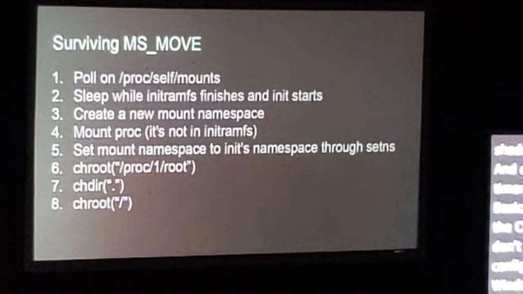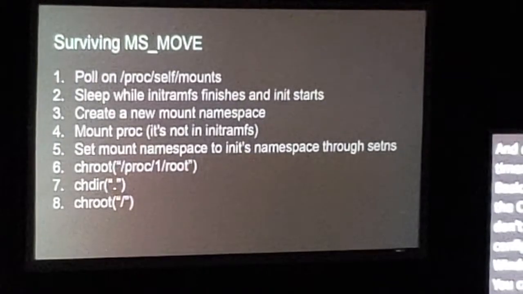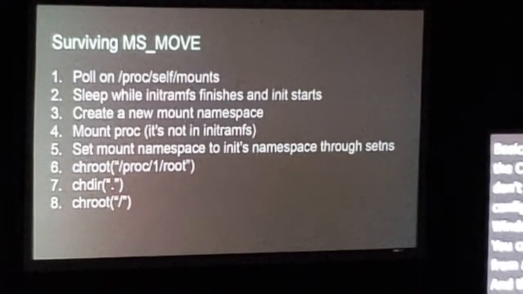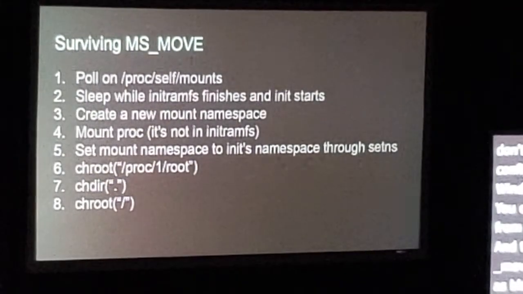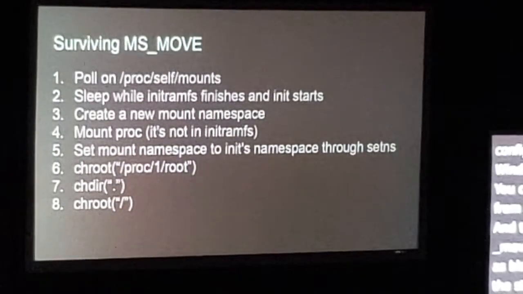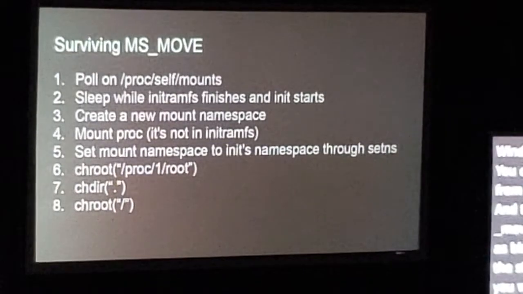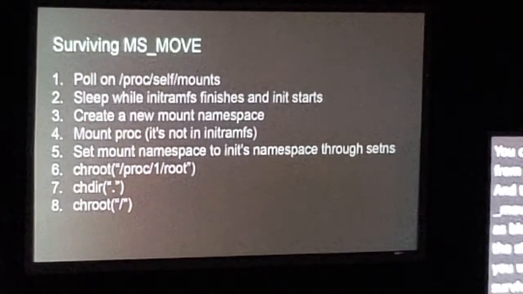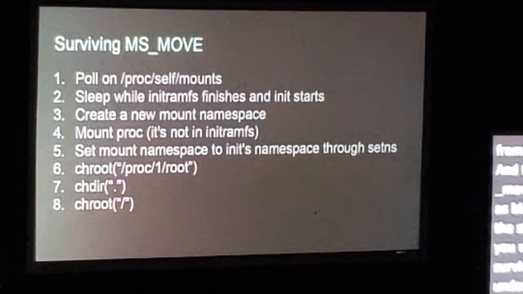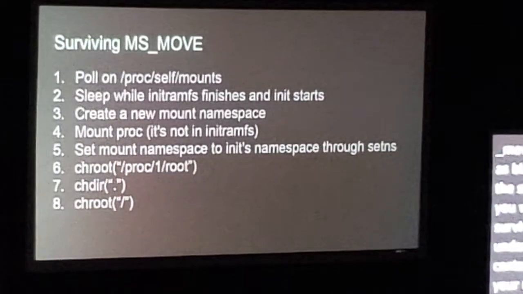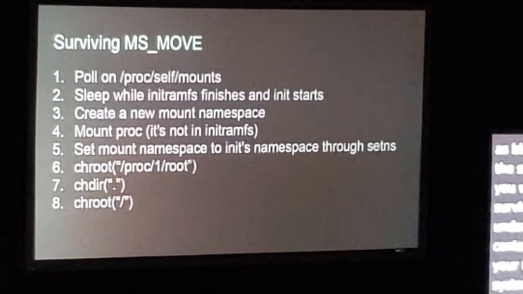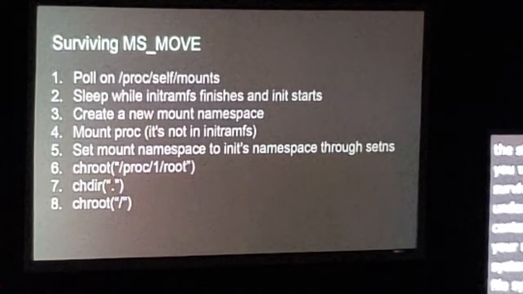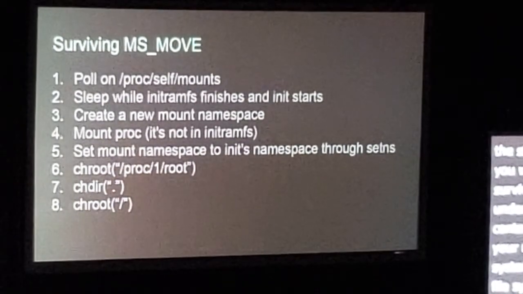And then I talked previously about MS_MOVE. If you look in the code, this is labeled as black magic fuckery. I can go through these steps, but it's really convoluted. Essentially, if you want a malicious process that survives pivoting the root file system out from under you, there's a whole lot of really weird stuff involving containers and chroots and namespaces, so that your malicious process sees the real root file system as opposed to the init root file system, which has nothing in it. Funny story: even though you can never have two root file systems in Linux, if you don't do this, you have two root file systems in that process, the real one and the init one, and nothing is there. It's really messed up.